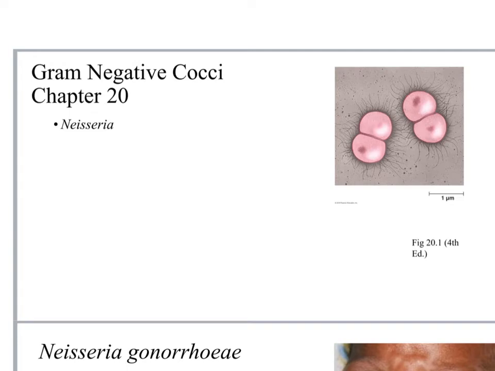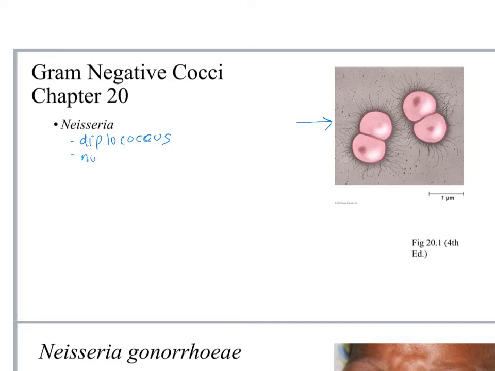So I want to move on to the gram-negative cocci. There's really one major genera that is disease-causing in humans, and that's the Neisseria. In lab, we don't use any gram-negative cocci, but there are some out there, right? So let's look at the characteristics of this genus Neisseria. They typically present as Diplococcus. You can see that over here, most of the time, cocci in pairs.